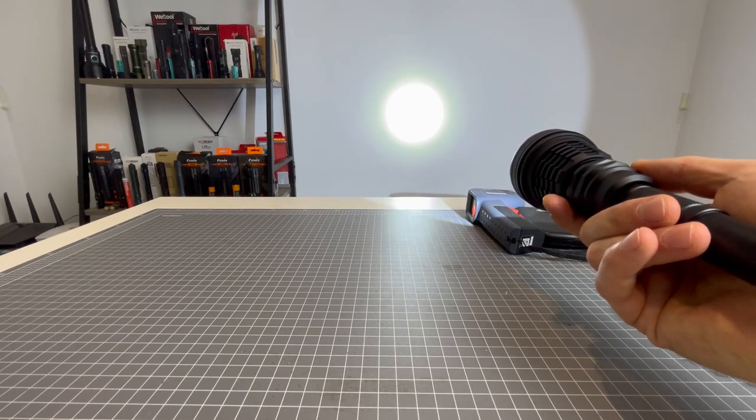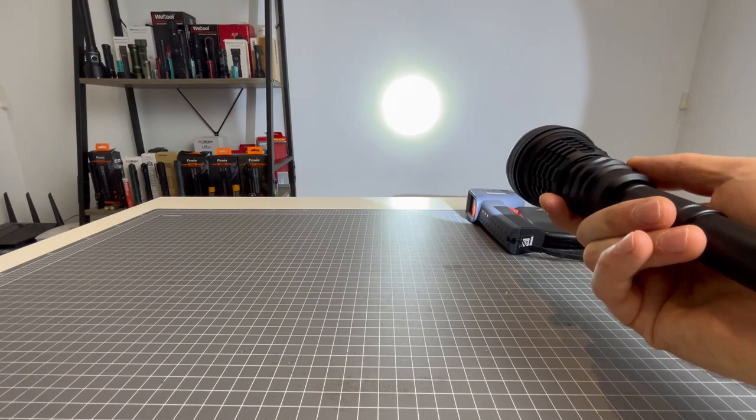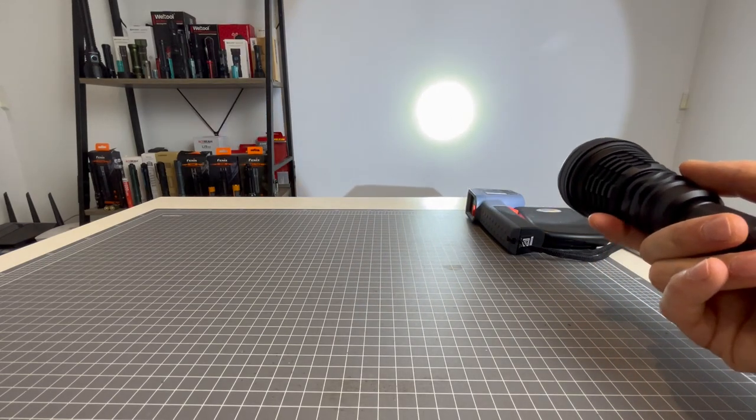I do like a crisp hotspot at a distance, whereas this one kind of blends in too much with the bleeding for me. That might be a preference for other people. For me, it's not, that's all.